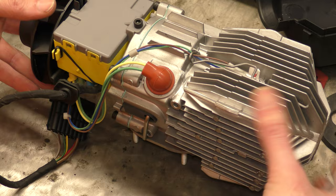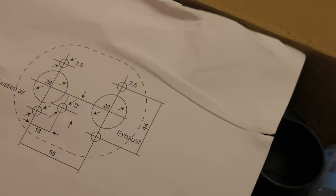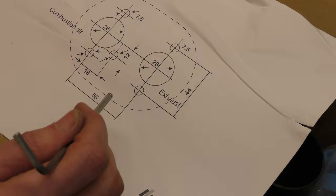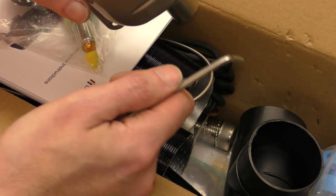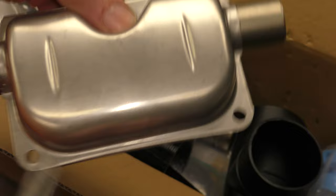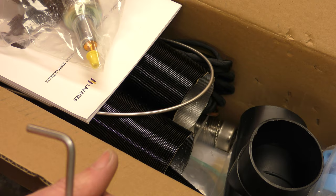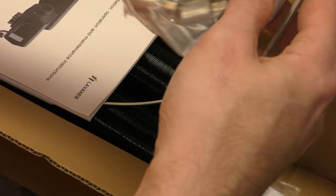That is the little 2kW heater body. Let's put that to the side and see what's in the accessories box. Perhaps there'll even be a manual. What I usually end up doing is trying to use one of the base plates as a template to draw around it — that's quite handy. So we've got a silencer, and it's actually one of the glass fibre packed silencers. You can see inside — it's actually got the shape where it comes in and then mixes, which should provide more silencing. Fuel pump. T-piece. Intake silencer. Fuel filter.